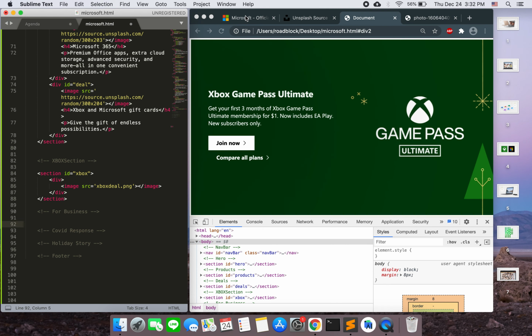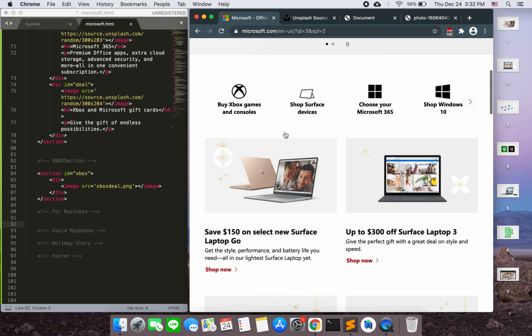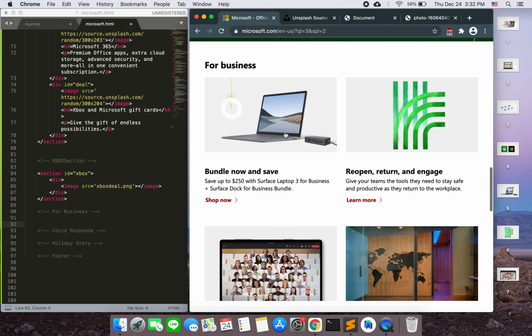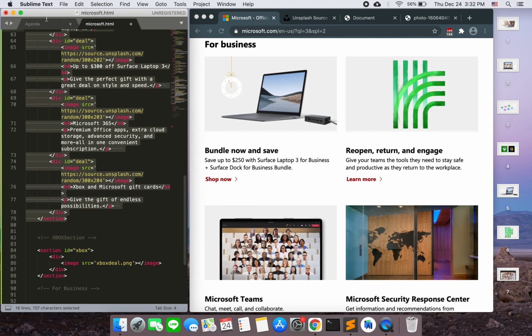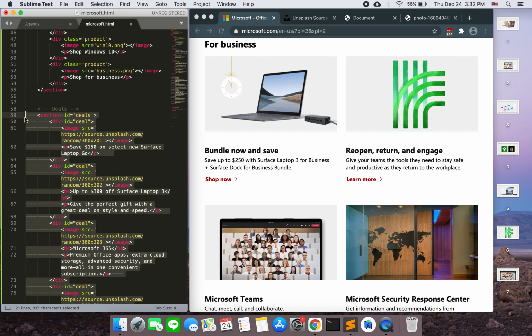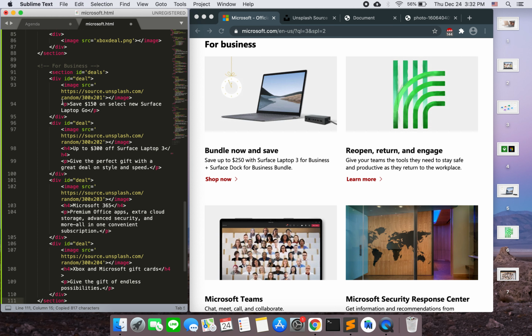Our for business section looks the same as our deals section, so I can copy it. I'm going to change up the deals section and paste it in here, and instead of deals I'm going to say business.